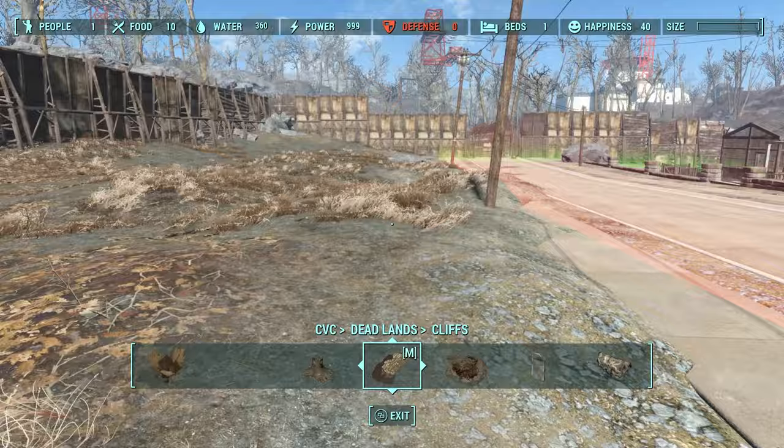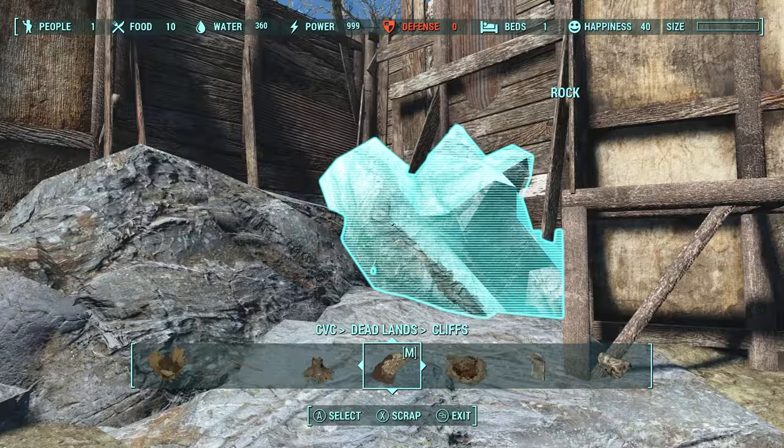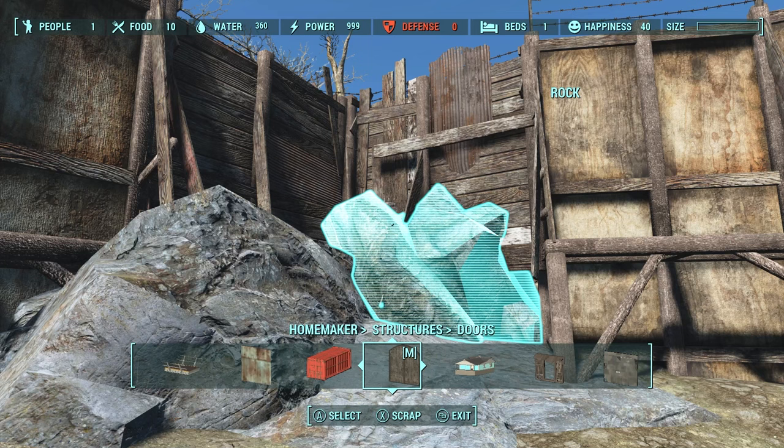So we're going to make this one completely different, and yes, I wanted to fortify that one as well, so we'll do that before the end of this episode. Oh wow, we have a lot of rocks here. Alright, let's see. Let's try building something maybe with Homemaker. Try something a little different on each one, maybe. Let's see, what do we have?